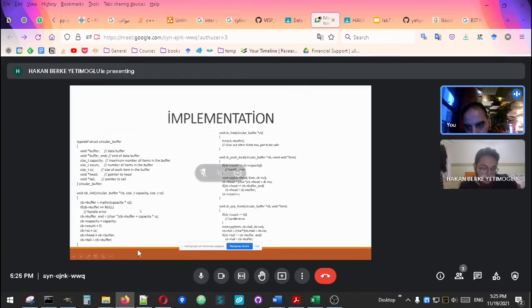Let me scan the code and see if there is something I want to ask you about. In the init, what are you doing briefly? What is done in it? cb_init. First, I will initialize the circular buffer.